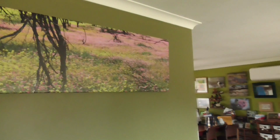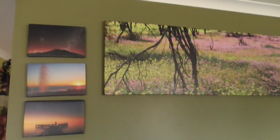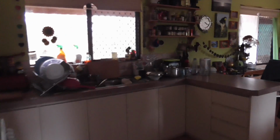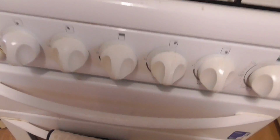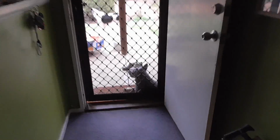That's no different. Just tidying up my nice new picture I put on the wall the other day of coal seam. Some of the nice images. Yeah, loads of stuff. Why would it be any different? And been cooking a nice veggie lasagna going in. I made earlier. That's about it. Puppy pups.